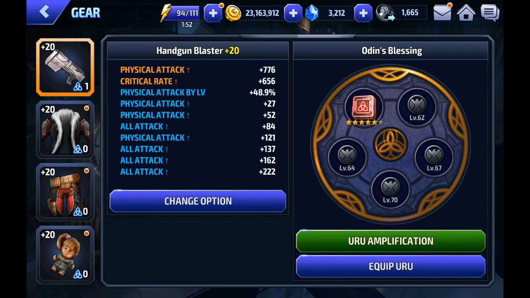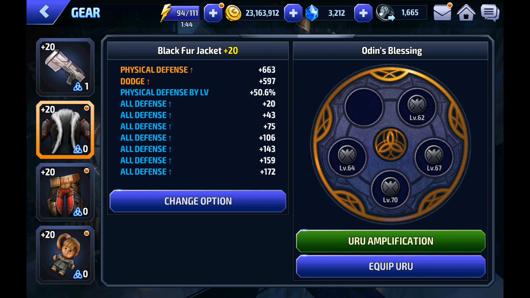We can see here that he's got physical attack and crit rate on his first two slots, which is good. The rest you just want to go physical attack or all attack. Then he's got physical defense and dodge. Not the greatest, but not the worst either. Again, you want to roll either physical or energy defense by level for the first 1 or 2 slots, and then you go all defense the rest of the way.